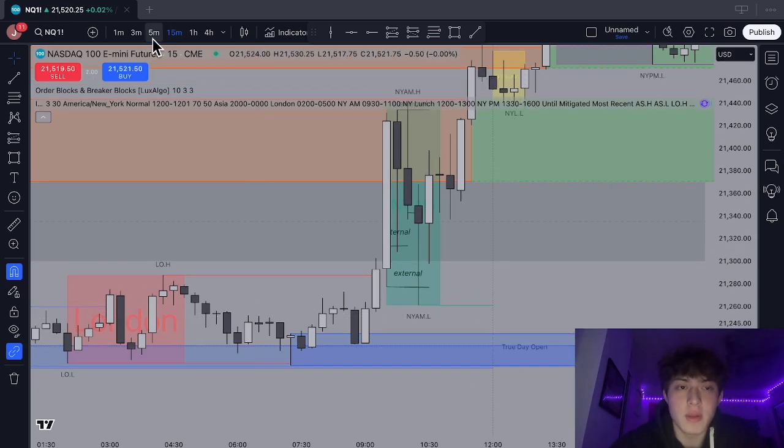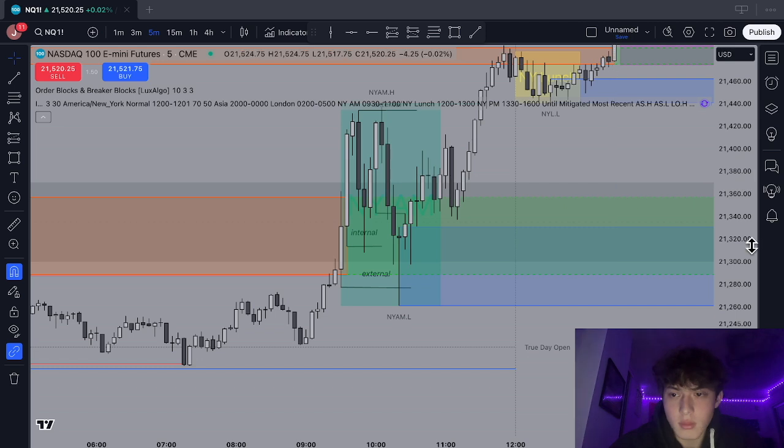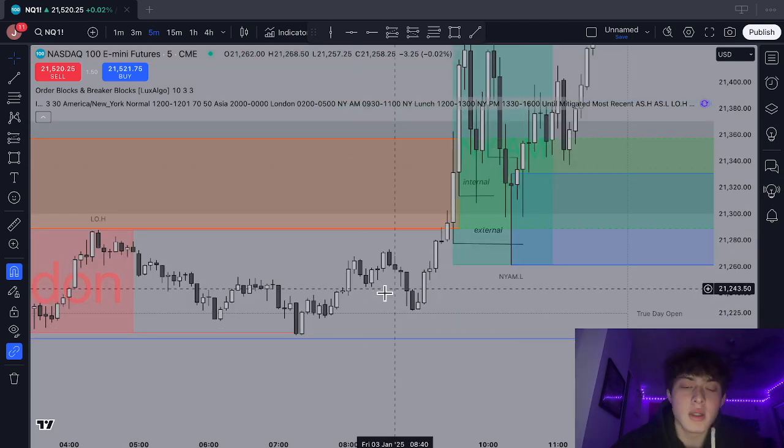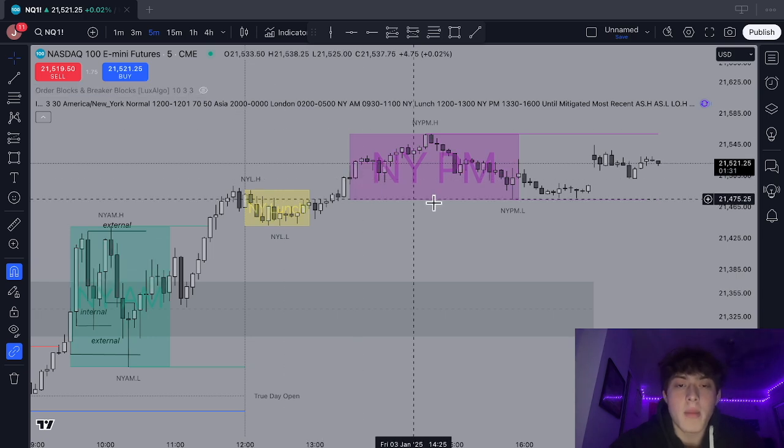So we go to the 15 minute, go to the 5, and you go all the way down, look for an inverse, look to see if price is rejecting off this area, and take a trade. Order blocks aren't as important as fair value gaps when taking a trade because we don't use them for lower time frames, but they are a good area.